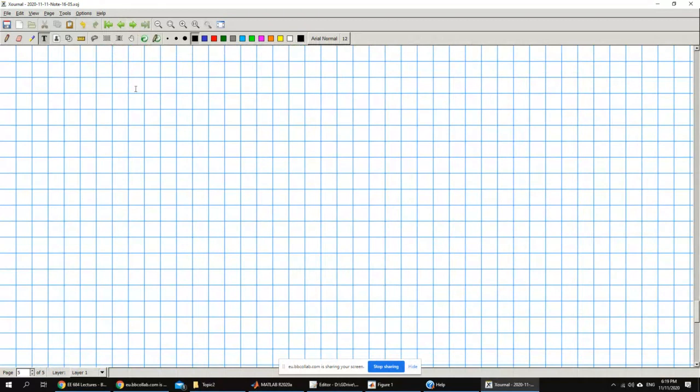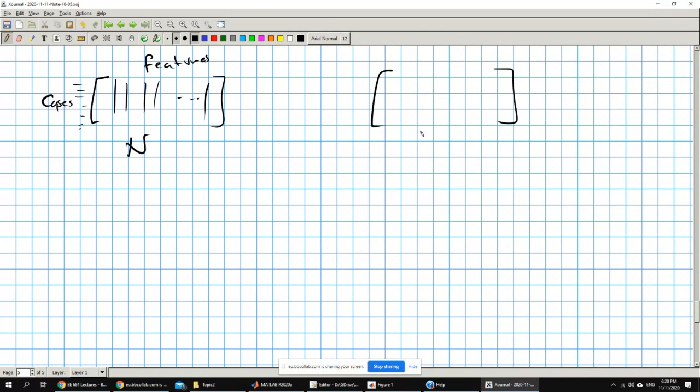What I have right now is a vector for the features. I have cases here, each one is a case, and here you have features. I have a vector like that for learning, for the normal, and a vector like that for the abnormal. The same dimensions, or they might be different, it doesn't matter. So I have features for the normal and abnormal.